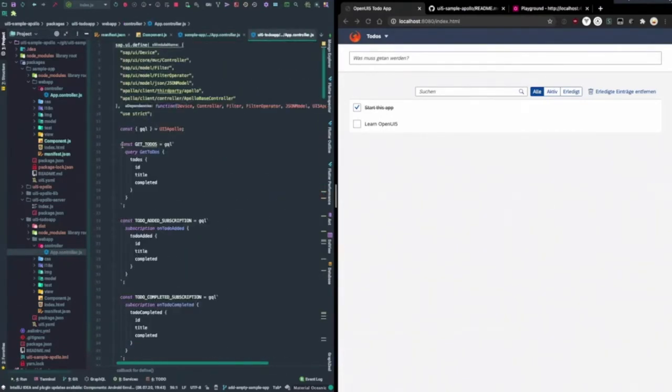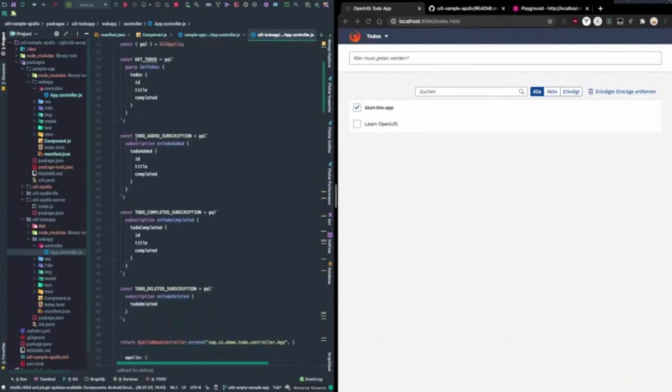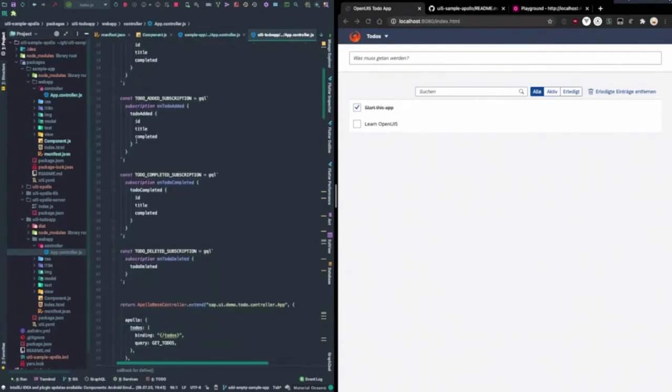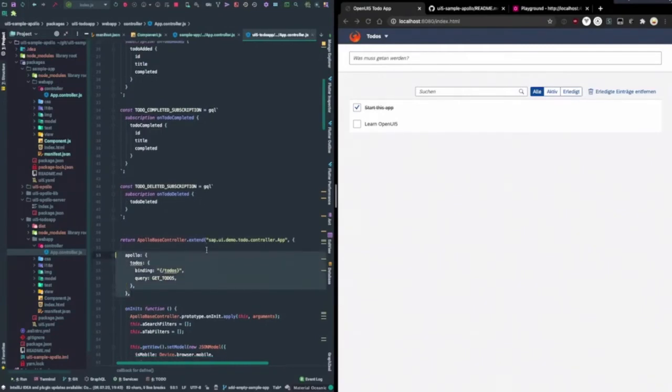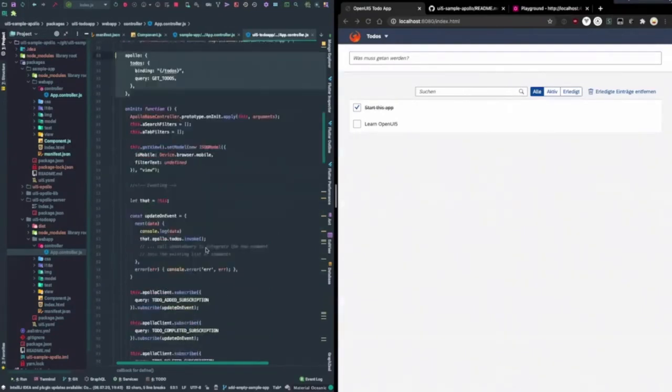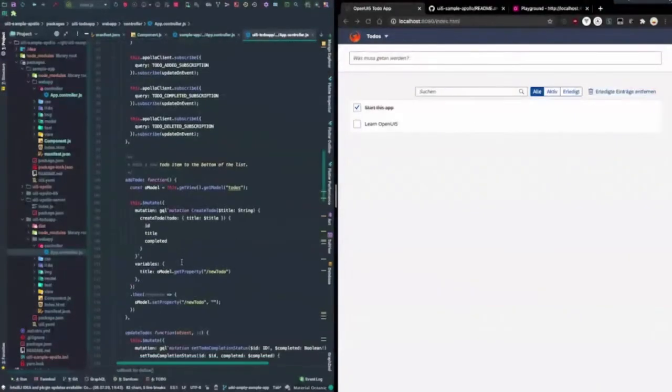So you can see we have our GQL definition up here. Also, all our subscriptions are defined here. Then again, the Apollo root control object to define what data I need. And then below, you find the reactivity on the subscriptions. And then for every mutation, there's also how to use the mutation in combination with getting an input model and something like this. And that's basically all from this demonstration. Peter will now take over for our summary.